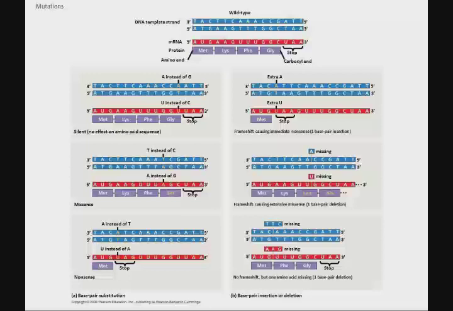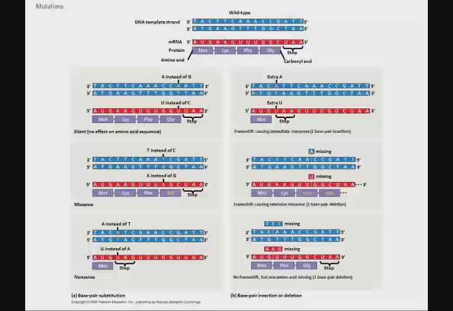Now, this cartoon is kind of the standard for showing what we're doing when we change things around. And what you'll see at the top of the screen is what's called the wild type. Now, the wild type, when we talk about genetics, is the most common variant of a gene in a population. So just like not everybody in the world has the same eye color, different eye colors result from different proteins. Those proteins are encoded by genes. We have different versions of that gene, and we'll talk about that later, called alleles. Well, whatever the most common allele or version of a gene in a population, we call it the wild type. So for now, we'll call that quote-unquote normal, even though that's kind of a misnomer.